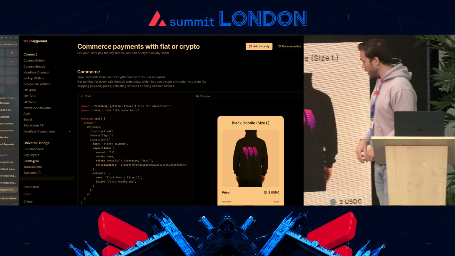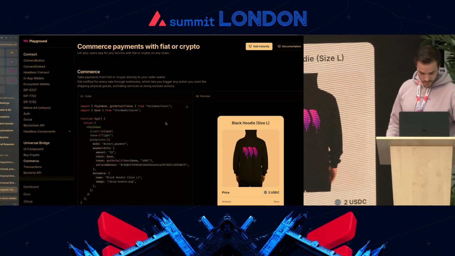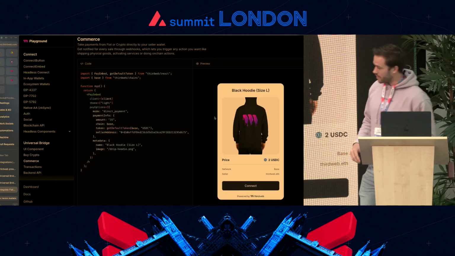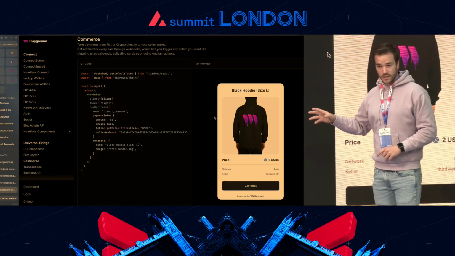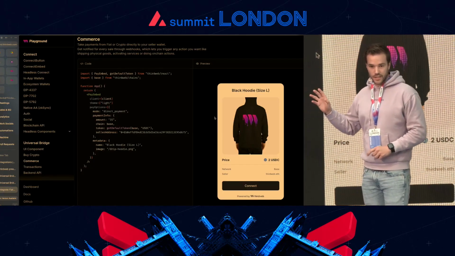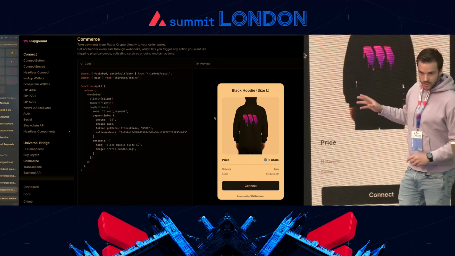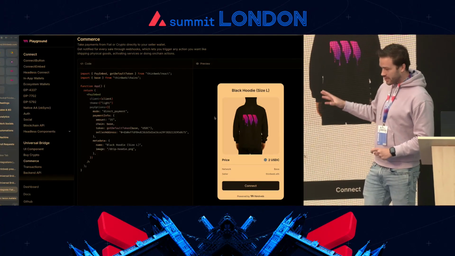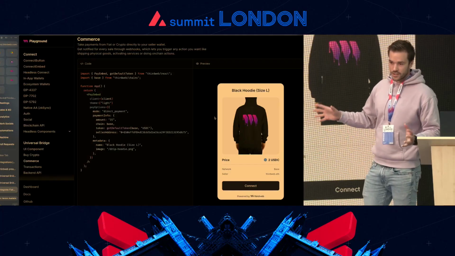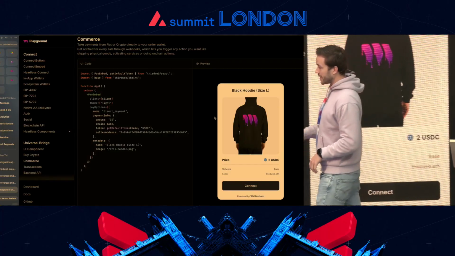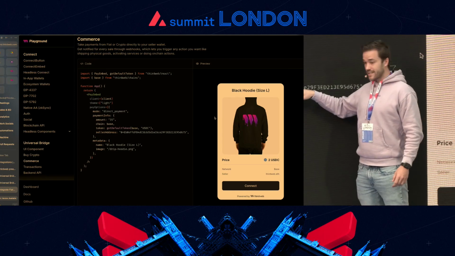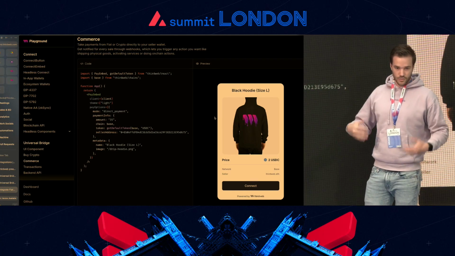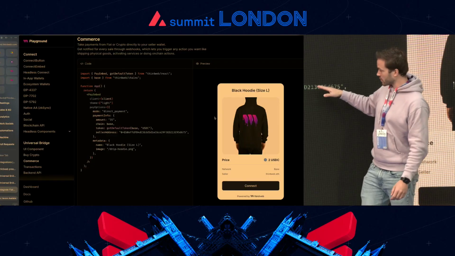The second one is an e-commerce flow, which we call direct payment. In that case, you would get a webhook that you can feed, for example, into Shopify or any other logistics and e-commerce integration. We have an integration with Shopify, but for any others, you can, of course, build it out. In that case, you would buy the hoodie that is denominated in USDC, and you define the seller address, so the address of you as the seller where you should receive the tokens.